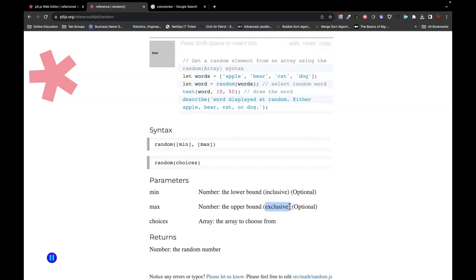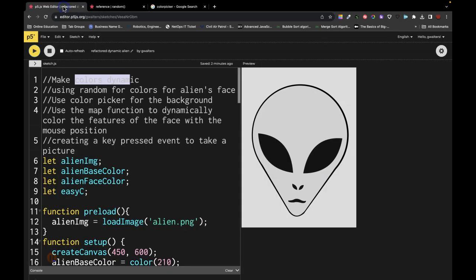So if I am trying to do a random value between 0 and 100, it will give me random numbers from 0 all the way up to 99 or 99.99. But it will not give me a random value of 100 because it is excluding that value.